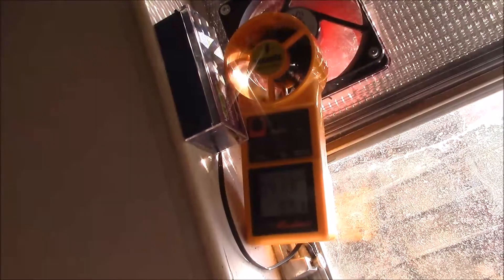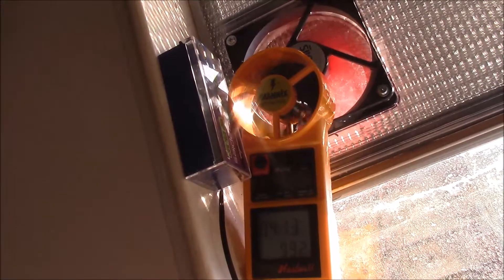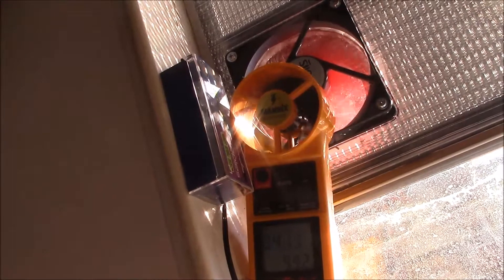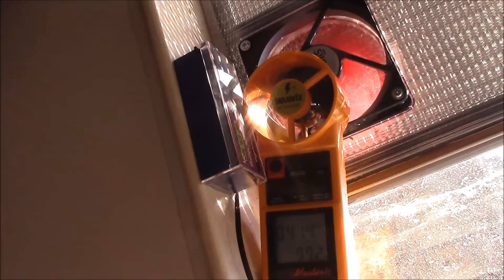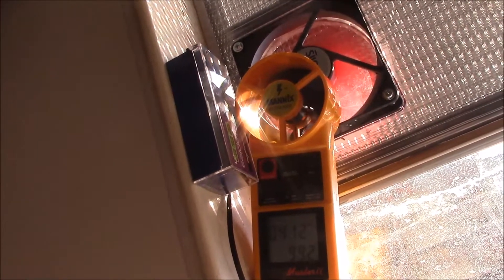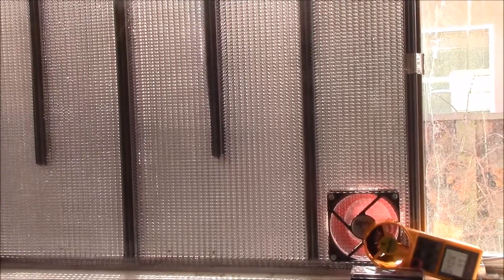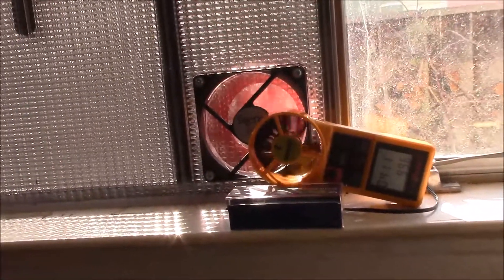It's still kind of partly cloudy, but we're getting almost 100 degrees Fahrenheit air coming in and 400 feet per minute airflow according to my meter. The inside temperature is about 64, so it looks like about a 35-36 degree temperature rise. There's still some light getting in - there are enough perforations in the panel to let some light through, so it's not completely dark. There's the airflow meter, and the solar panel is just outside.